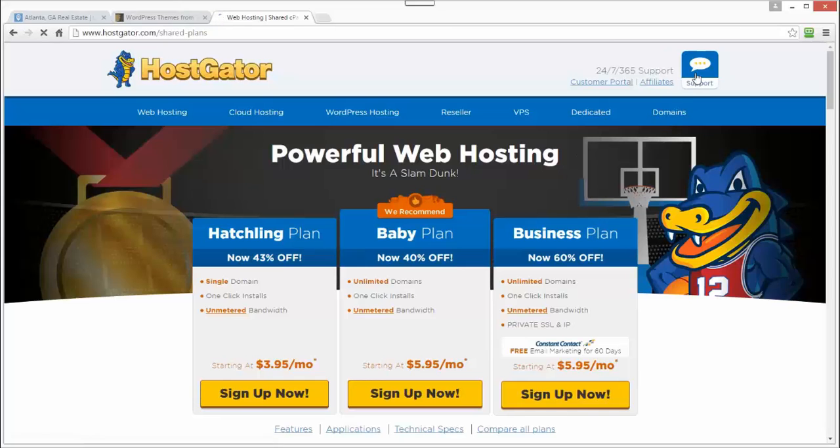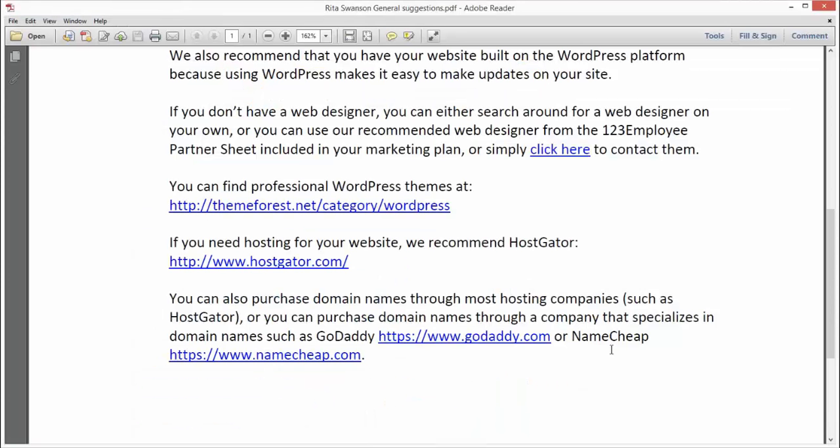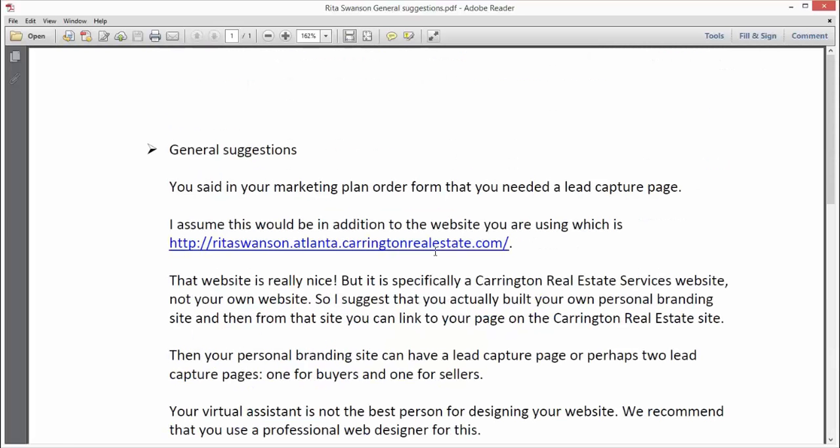I think you just go to support, it has the phone number. Yeah, there's the phone number right there, so you can call them and ask them any questions you might have. And then you can also purchase domain names through HostGator or whatever hosting company, or you can buy a domain name through something like GoDaddy or Namecheap. All right, so with that being said, let's keep moving forward through your marketing plan video.